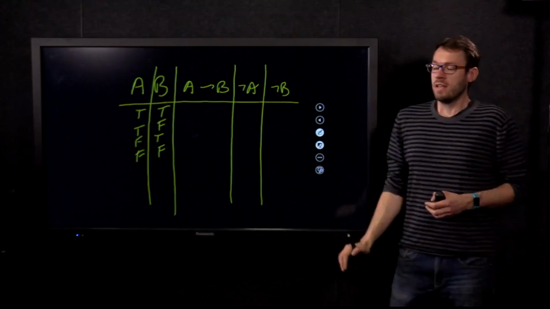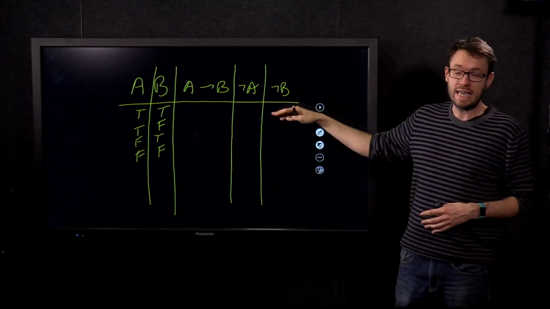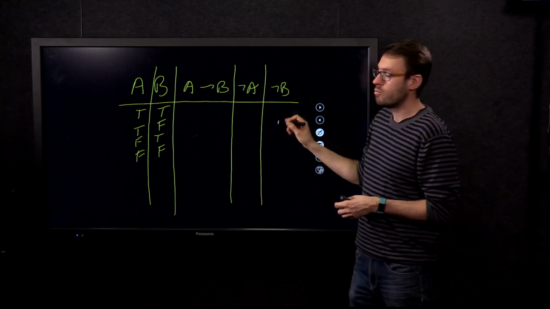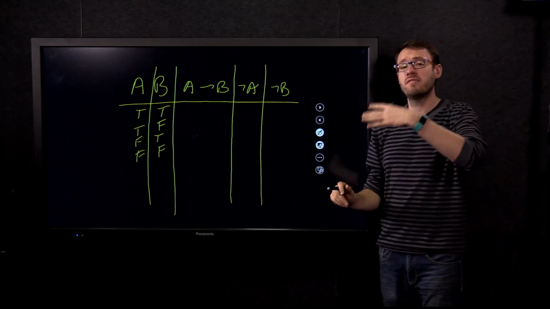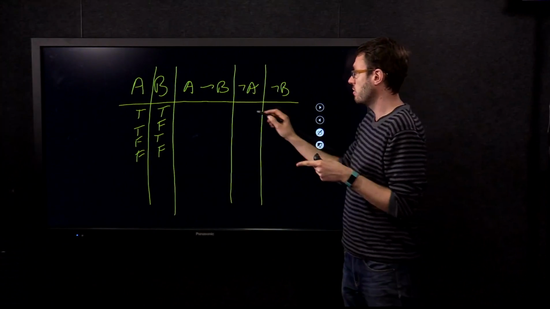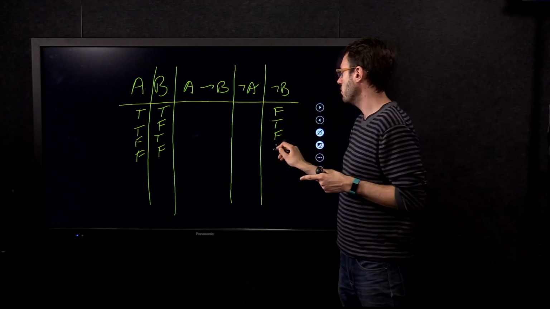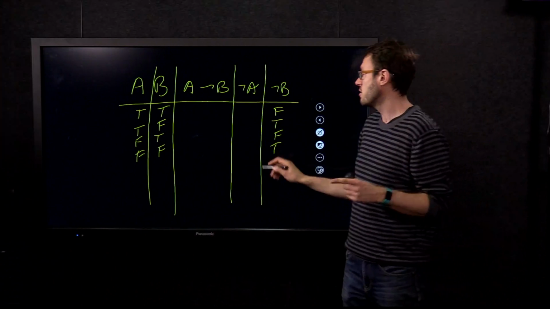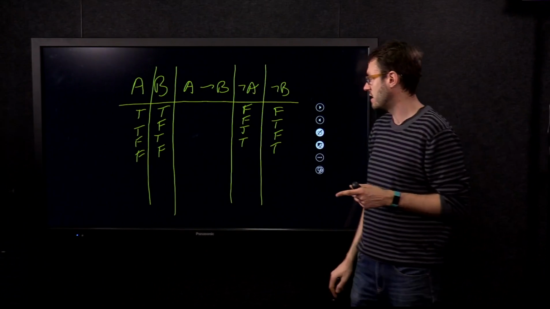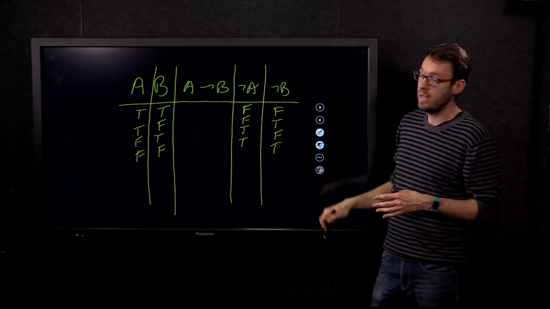All right. Now we've got to evaluate each of these propositions. Let's start with the negations because they're easy, and then we'll do the arrow, and that should get us to the finish. So let's start with B. Remember, to do the negation for B, you just take in the values for the basic propositions over here, and you reverse them in order to get the not B. So we're going to take in a T, and spit out an F, take in an F, spit out a T, in order to get all of the values for not B. And then we're going to do exactly the same thing for not A. We're going to bring in our Ts, spit out Fs, bring in Fs, spit out Ts, in order to get those values.